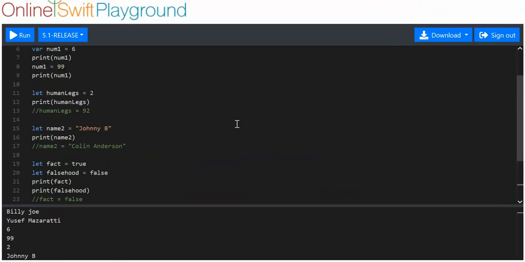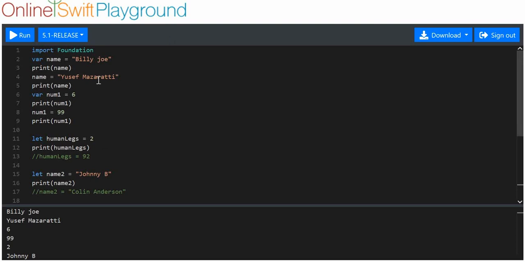Now, what you would use a comment for is if you have a particularly difficult piece of code or you don't fully understand something and you want to remind yourself why you did something or what it means, essentially. Or maybe you want to explain that to someone else, not just yourself. You put it in a comment, and you actually comment on your code. That's why it's called a comment. So, for example, here with human legs equals 2, I could put a comment saying, let's initiate a constant, i.e. a value that never changes. Okay?